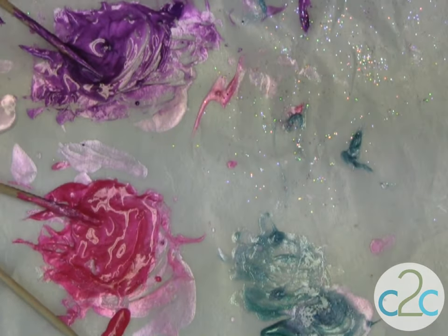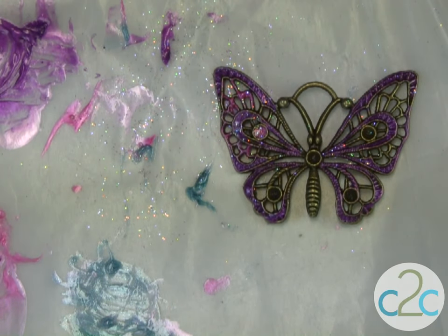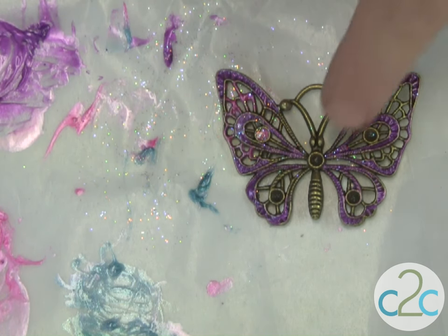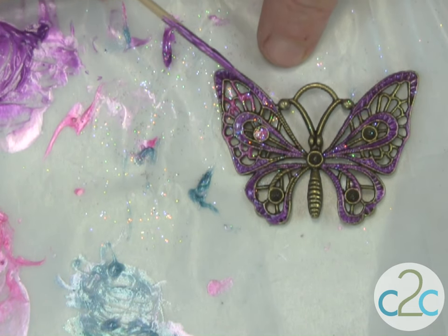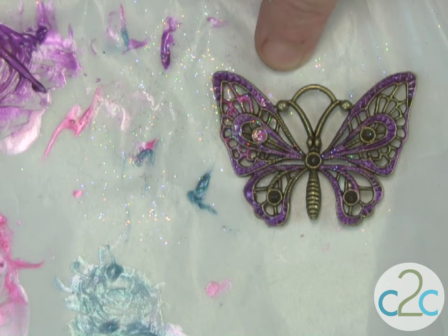It'll make its own new colors, and then you're going to take your finding like I have here, and I've already started it, as you can see. The nice thing about this finding is where you see the purple area here, there are debossed areas, and so it makes it real easy to just lay that color in and pull that through. You can even go over the top of the finding.